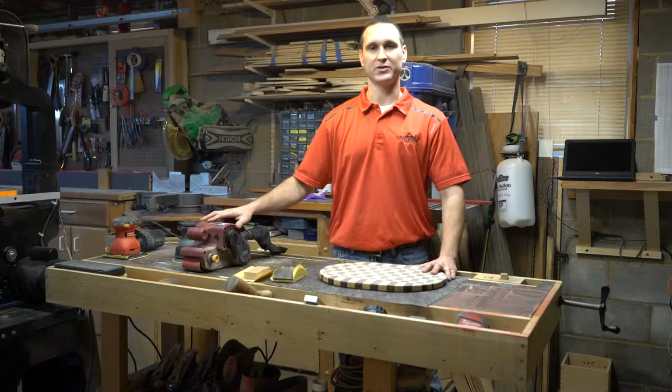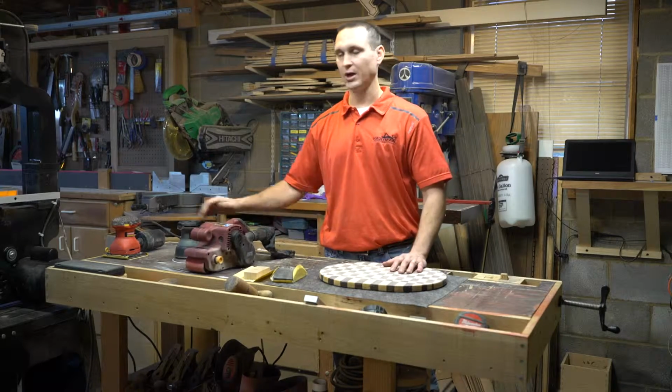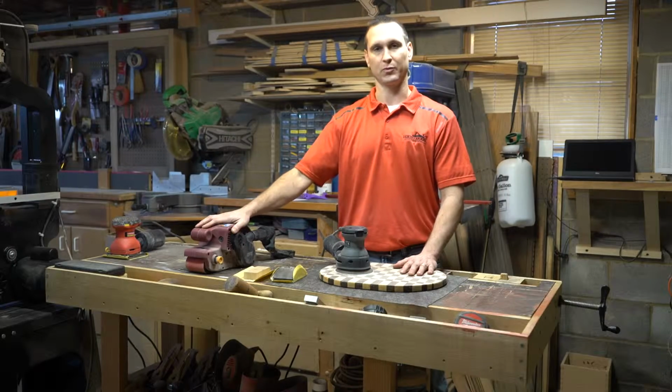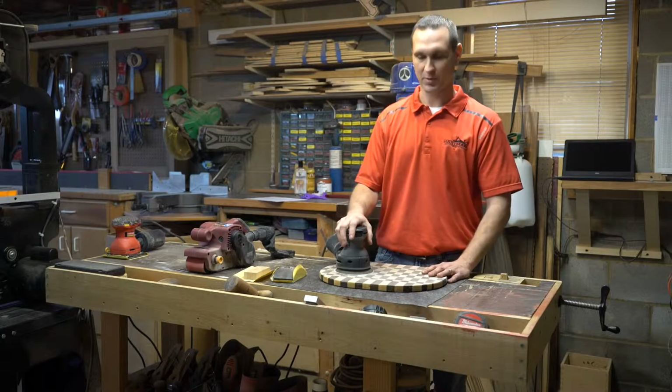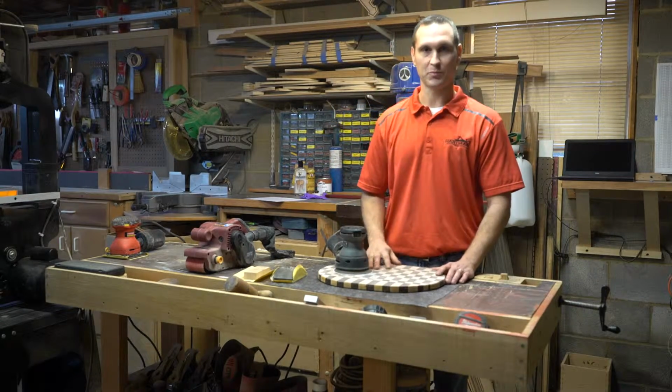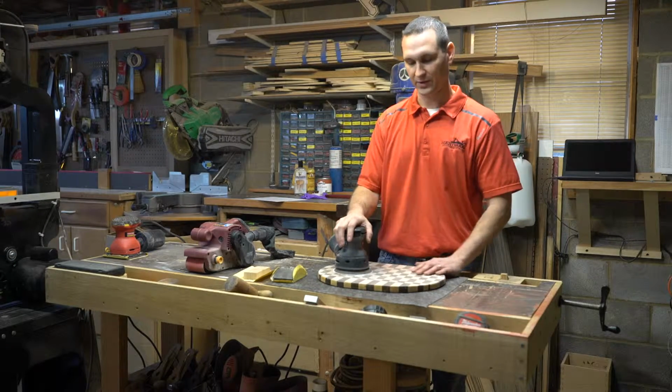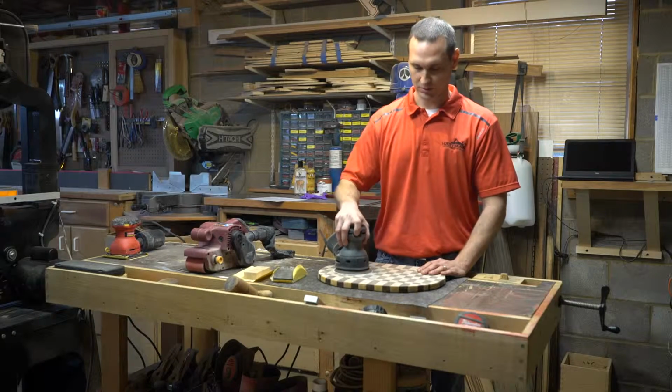Once you've completed the belt sanding with the 80 grit, you want to move on to a 120 grit with a random orbit sander. That will help remove the scratches that were put in by the 80 grit sandpaper and the belt sander. You want to make sure you do the same process you did with the belt sander, moving the sander across the board evenly, and don't stay in one spot for too long.